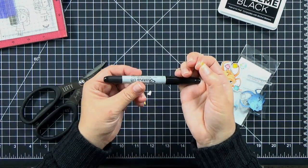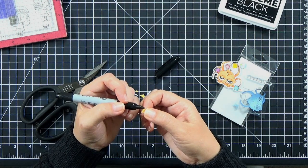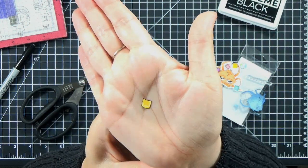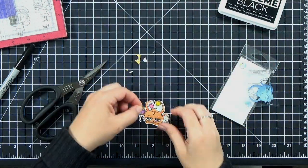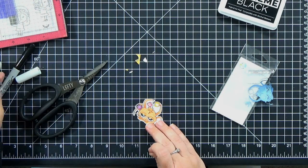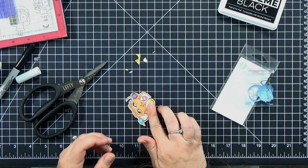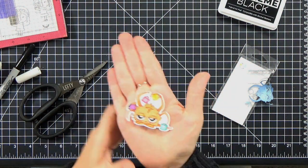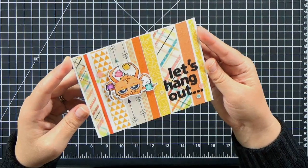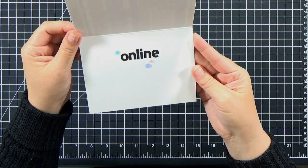Here's another trick to add definition to your pieces: grab a black marker and go around the edges. That really does finish it — if you have any white edges showing, it'll pull everything together nicely. Then I just glue it in place on the cup. I like wet glue here because it gives me wiggle room. You can see it's not too different, but there is a little bit of that pattern there, which is fun. Then I pulled the whole card together, put the sentiment on — 'Let's Hang Out' — which I thought was fun because the spider hangs from the web.